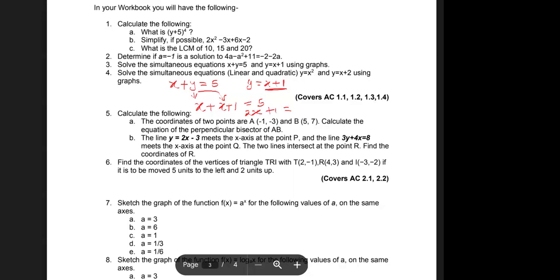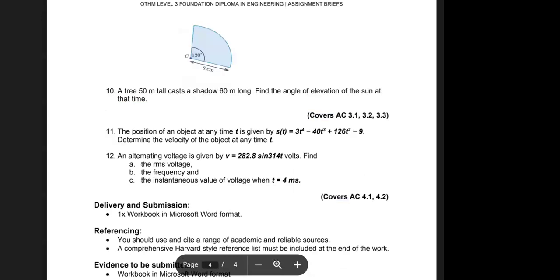Okay, using graphs. In this case, let's just go and use graphs. So x plus 5 equals this thing. Let's just see if we can use a graph. There's no graph provided here, but let me try and import a graph for you so that you see exactly what to do. I think I saw some of them on YouTube, to be fair.